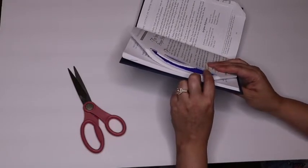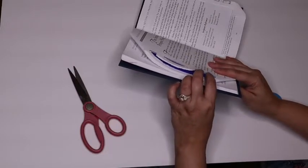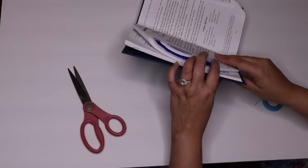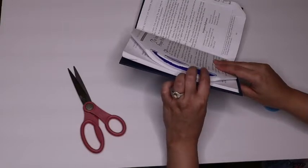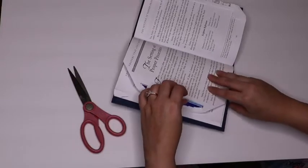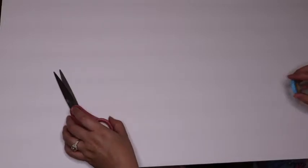And this is actually pretty good too, because then you can get the different glitter tapes, or you can get the foil tapes, those type of things. So it's a whole different look. I would just say with the glitter ones, they are a little bit thicker than the other washi tapes, and so it will kind of bulk your book out a little bit. So that's another option.